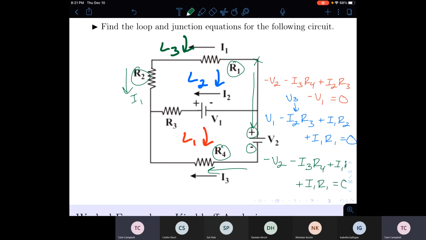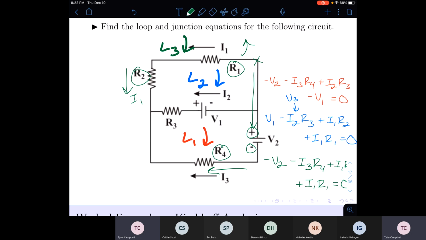Again, if I would have chosen my convention to be counterclockwise was positive, I would get the exact same equations, but all their signs would be flipped. And that is, once again, totally valid. Just keep in mind that people's conventions might be different than your own. So if that answer key has a negative version of your equation, that would also be correct. It just depends on which convention you chose. So at this point, this problem is pretty much taken care of.